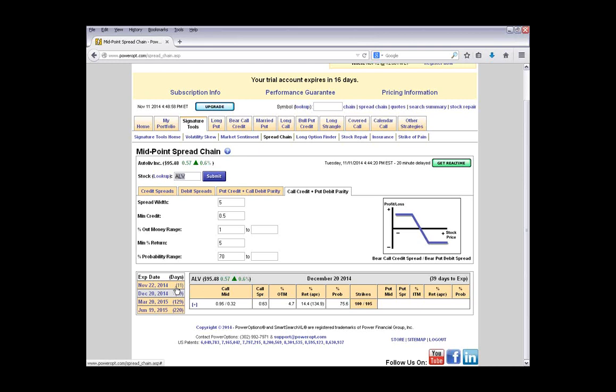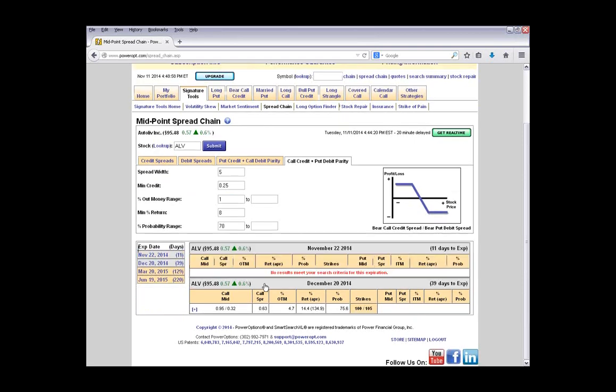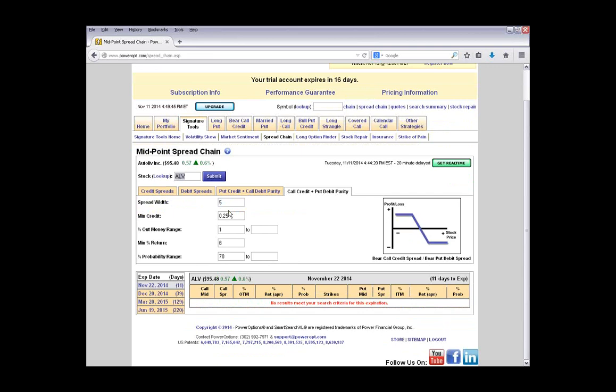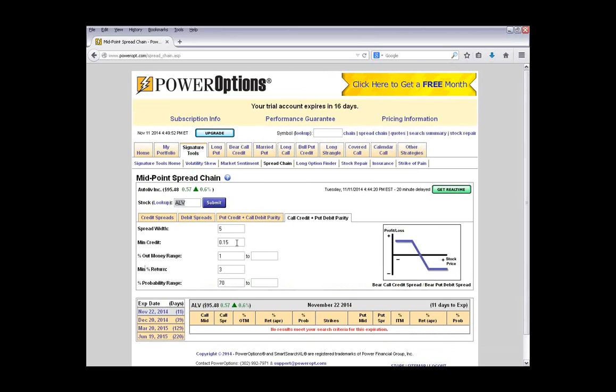Now, we could even go shorter term. I may have to adjust my expectation for minimum net credit, perhaps, or even probability or range out of the money. Let's lower our net credit down to 25 cents and our return just down to 3%. And let's take a look at the November series as well. Okay, and it doesn't look like we have anything in the November series that's offering that high of a net credit. We probably have to lower it down as well. But as you can see, this is a real quick view. It's got to go lower. But this is a pretty quick view to identify the different positions that you might be able to see.